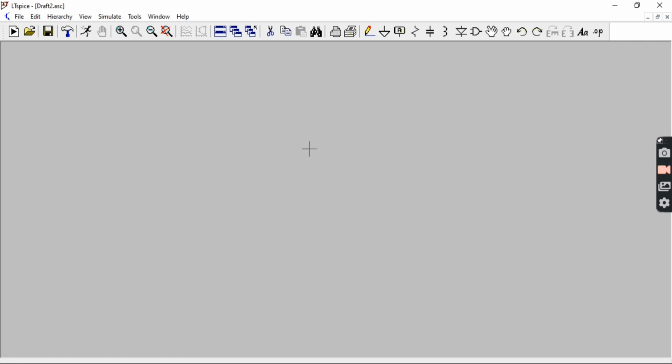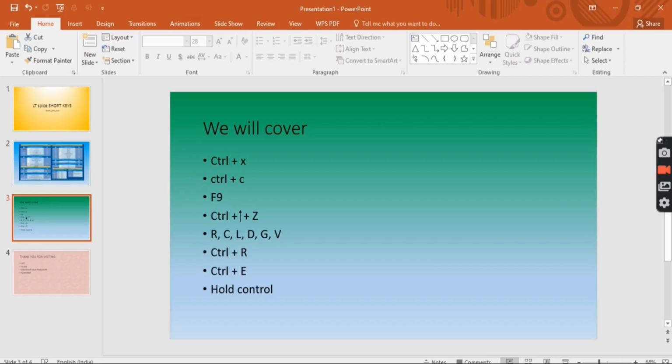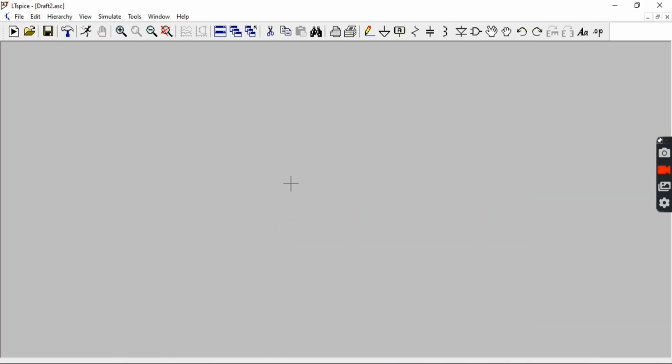I am doing it again: Control, upward key, Z. You can see it has become zoom in mode. You may find in some other places that it is written as the redo key, but it's not redo. It's just Control, upward key and Z to zoom in.